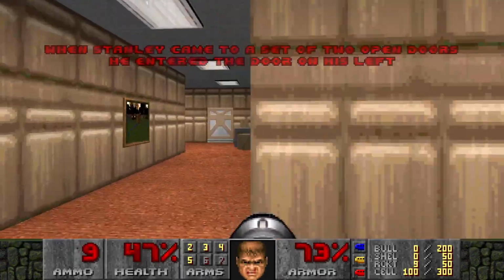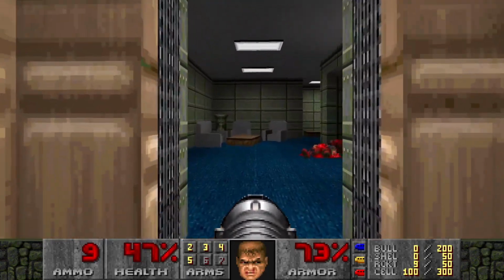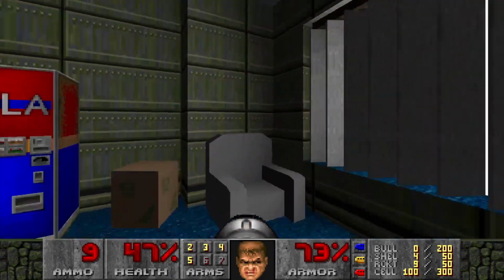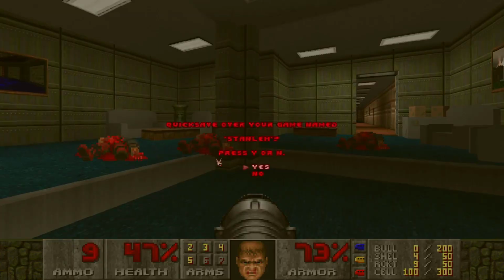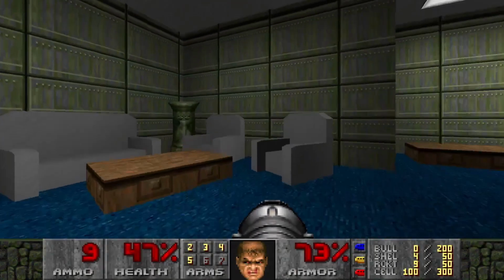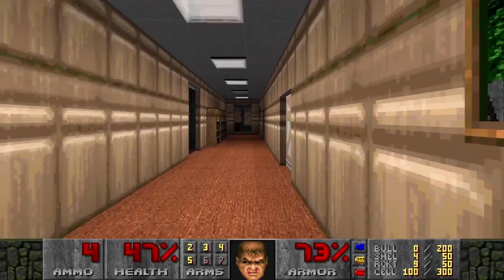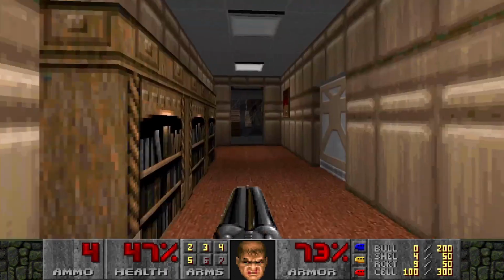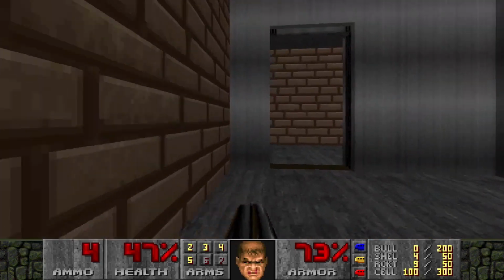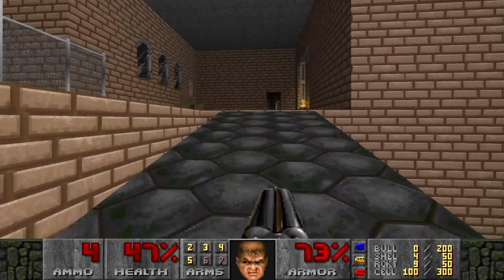Oh, get the fuck out of here! Oh, I might have screwed myself. I've only got rockets left. Shall I make a sec? Yeah, I'm just gonna quick save. I'm just gonna... Fuck it. YOLO this. My four shells shall see me through. Right. This time, straight up the ramp.